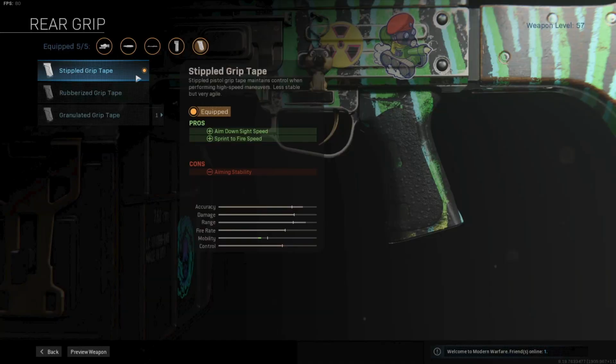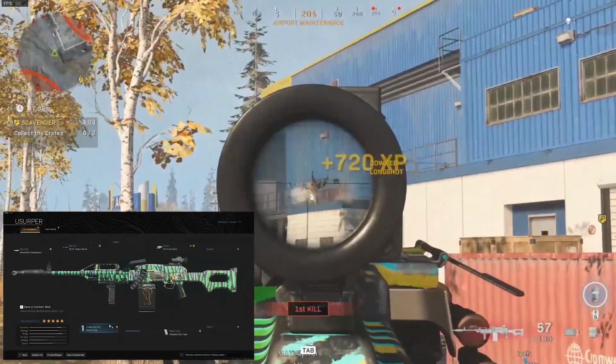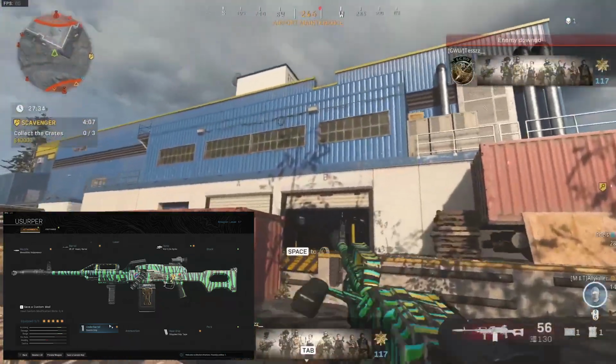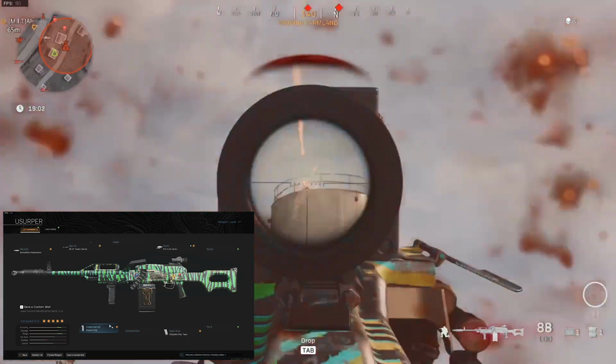And finally, the stippled grip tape for even more ADS speed and some sprint to fire speed. This will enhance the mobility quite a bit and will make the PKM feel a little better in your hands. So now, we created a very versatile weapon that might not be the greatest from very close due to the lack of mobility. I found it not that bad, but I think I found a solution to that problem.